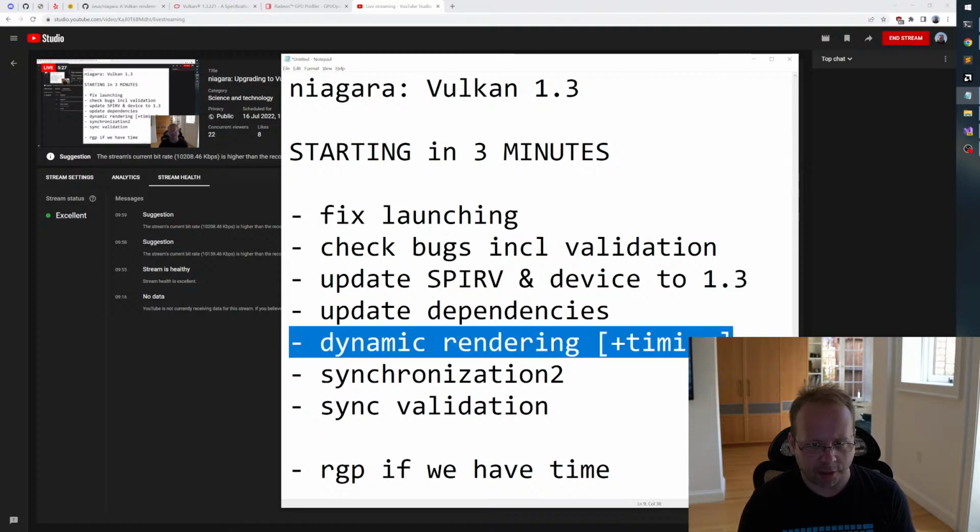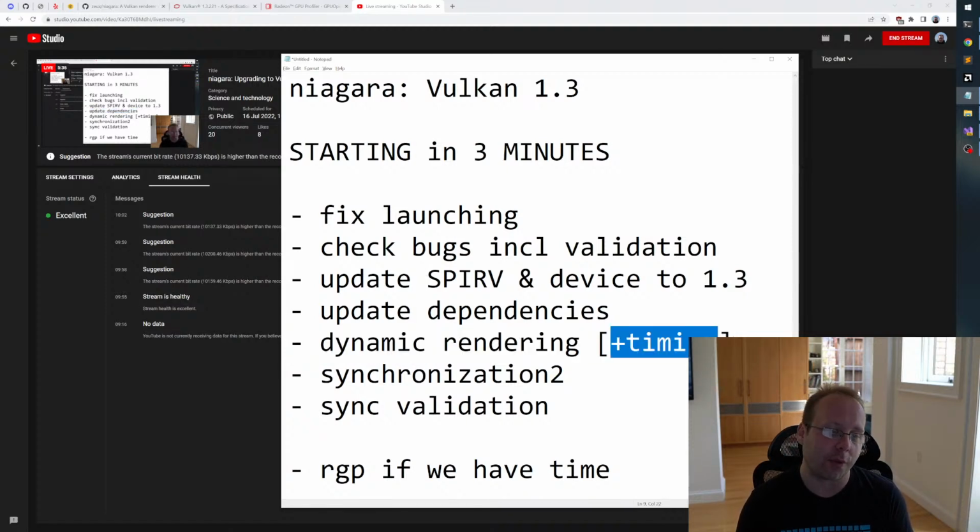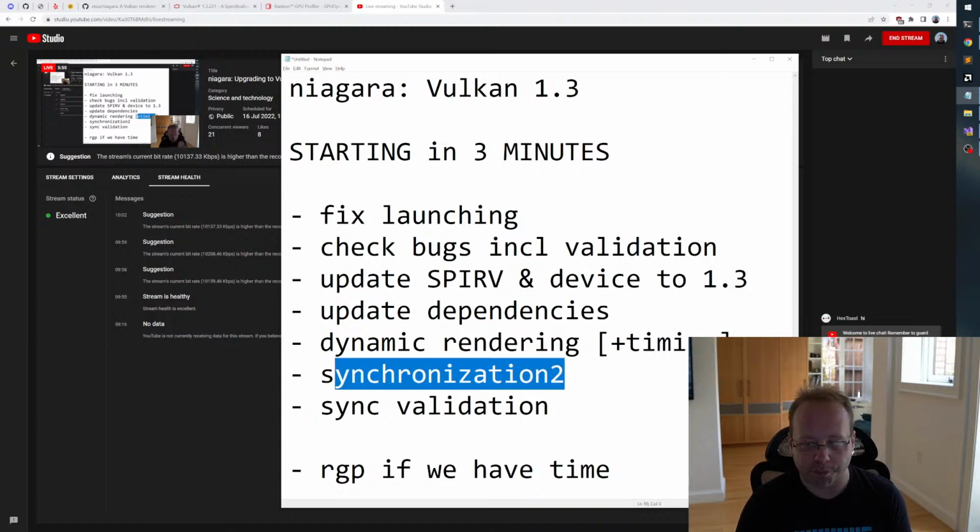Then we are going to try to switch to dynamic rendering. Hopefully this will work. I have an interesting question which I don't have an answer to yet, so we're going to find out: is the CPU cost of beginning a render pass now larger because the driver has to assemble a bunch of stuff dynamically? And if it is larger, how much larger is it? So we're going to figure that out, then we're going to switch to synchronization 2.